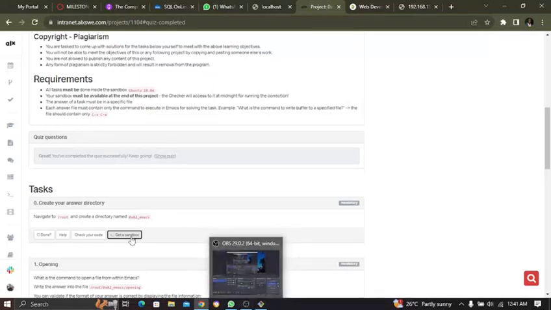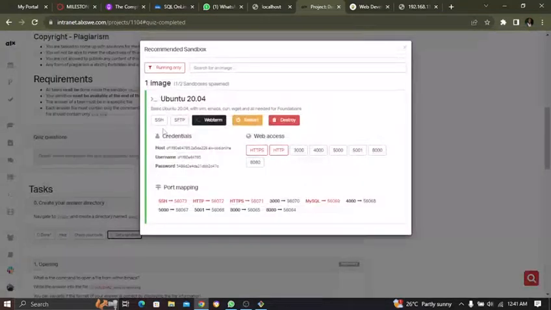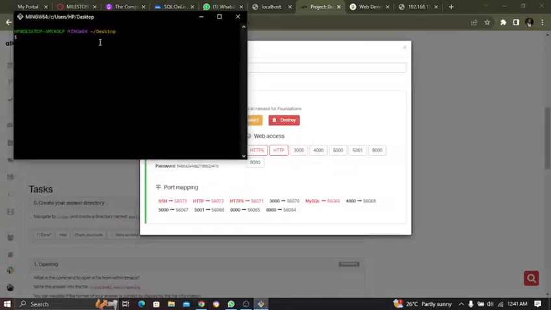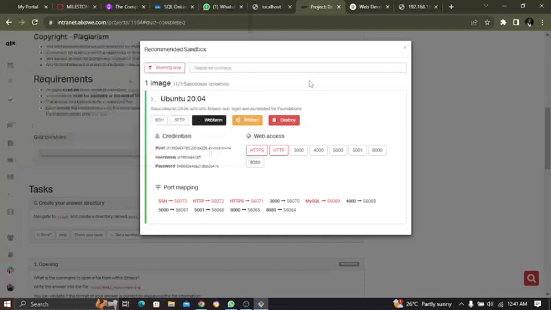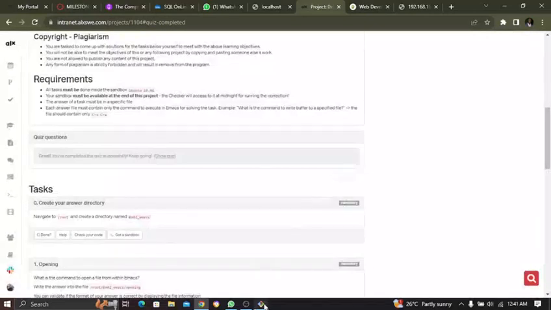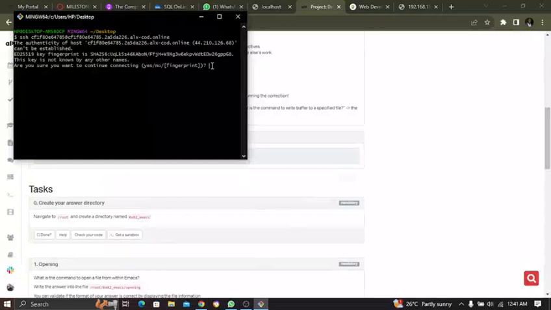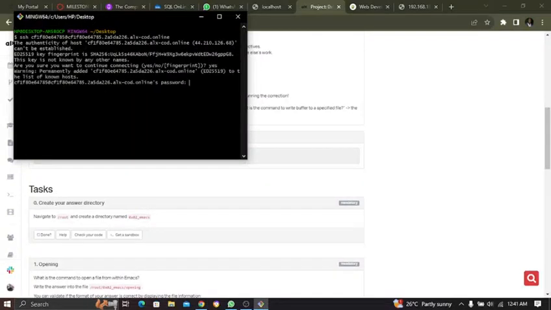Now let me do one as an example for you. Follow me. Okay, I don't want to use web terminal. I want to use git bash just in case there's a network issue. So I'm just going to copy my SSH. I will enter with SSH. Can you see? Enter. Now let me take the password too. Now I'm inside my web terminal.